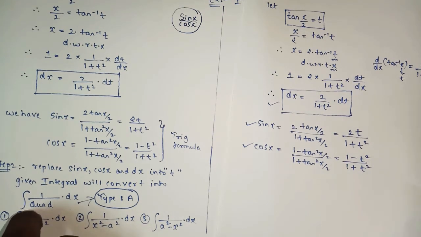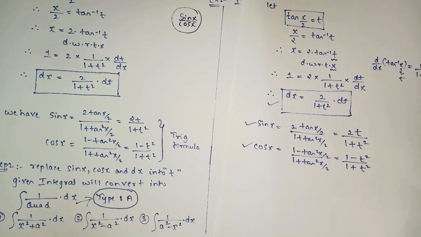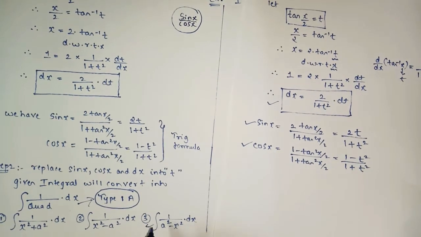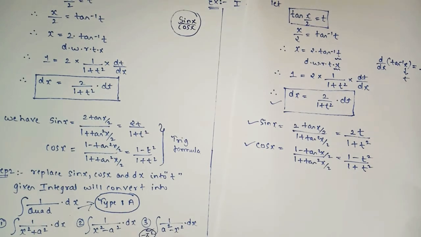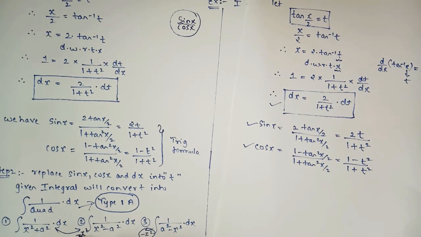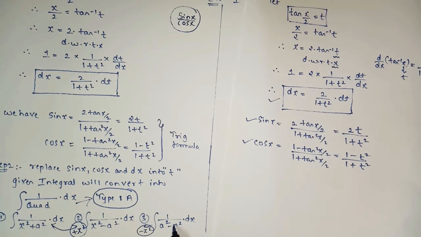First you have to make the coefficient of x square 1, the sign should be positive, apply the third term, adding, subtracting, and then the given format will get converted either into the form of integration 1 upon x square plus a square, or 1 upon x square minus a square, or 1 upon a square minus x square. And this I had also explained: whenever the sign of the x square term is negative, always apply the third formula. And whenever the sign of x square is positive, you have to apply the first and second formula. Only apply the third formula whenever the sign of x square is negative.